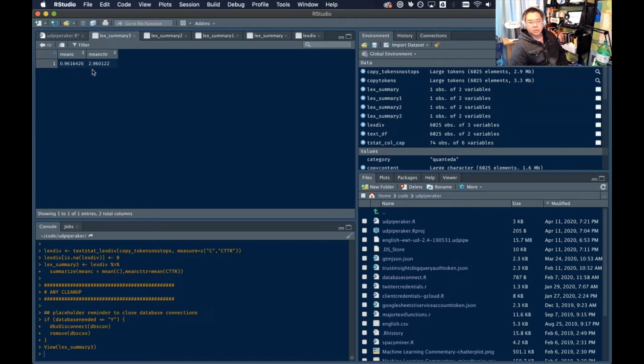0.96, 2.96 there. So this tells me that from a perspective of my writing, it isn't terrible, at least according to this measure of lexical diversity. It may still suck. But from this one particular measure, I can at least see that I'm not at the bottom of the heap.